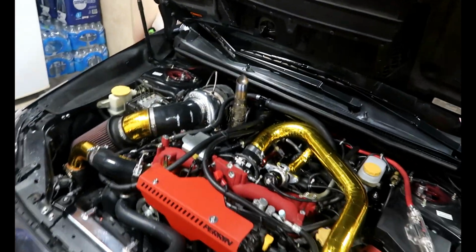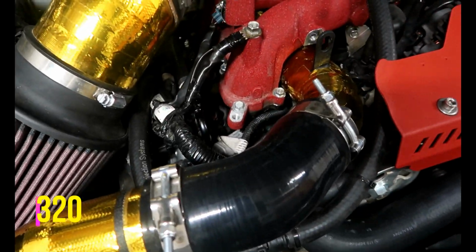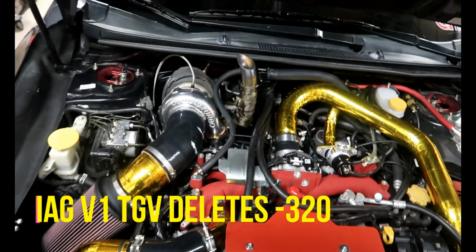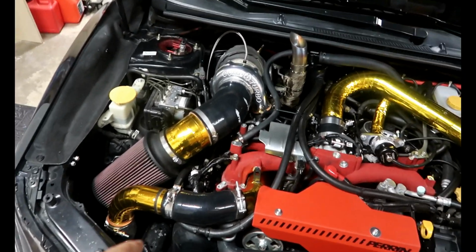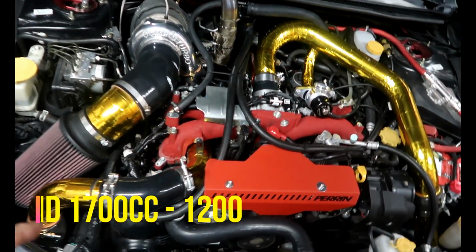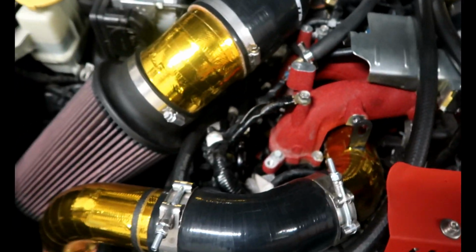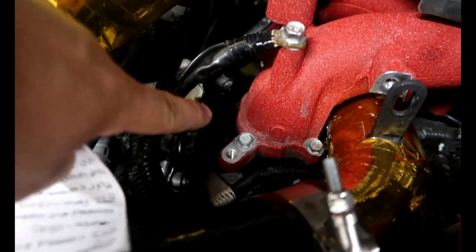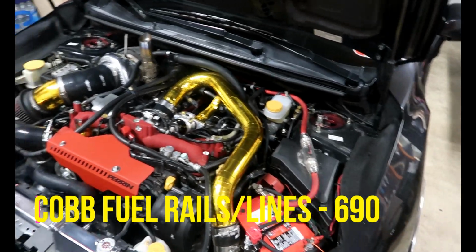What else? TGV deletes. They're IEGs. They're the black ones. You can't really see them, but they're black. They run around $320 or so. Also, I got ID 1700cc injectors in there. Those run around $1,200. I got the COP fuel rails and lines. There's one side. You just can't really tell too much on this side. But anyways, there's a fuel rail right here, and the fuel line. They run around $690 for the fuel rails and the lines.